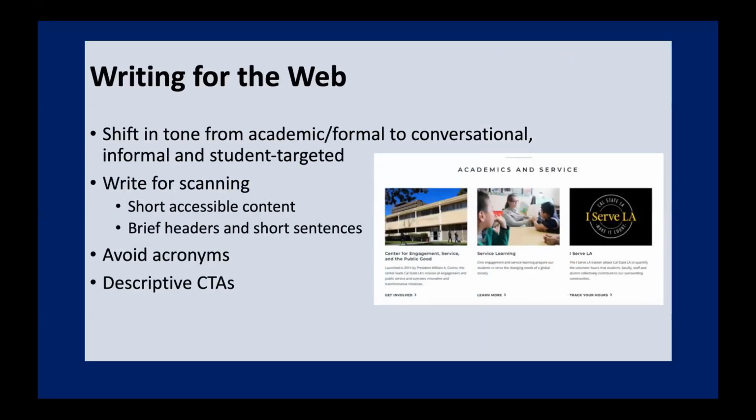As Caroline also mentioned earlier, overall, we've aimed to shift the tone of the university website with this redesign from academic and formal to more conversational, informal, and student targeted. So when you're writing for the web, you're really writing for scanning. Studies show that users on websites quickly scan for relevant content rather than reading long chunks of text. You probably can relate to this from your own internet browsing. So it's important to write short, accessible content.